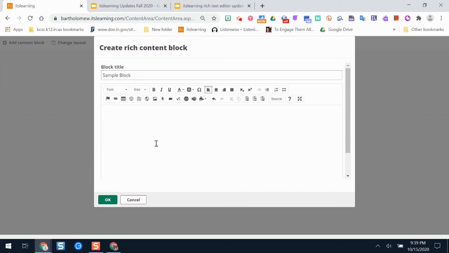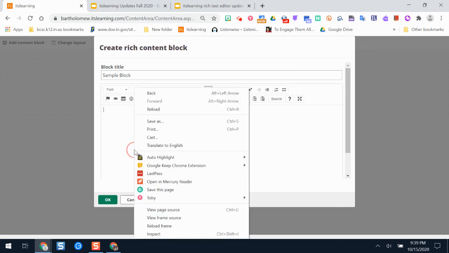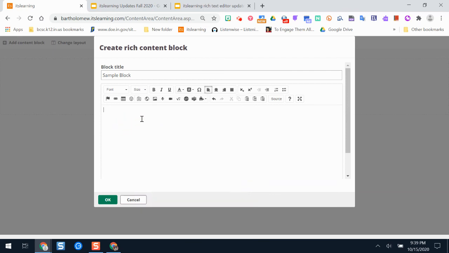All right, same thing if you're adding in other characters, like if you're a math teacher and I type in 1/2, it makes that look the way you would see the formatting in a Word document. And to paste things onto It's Learning, if you right click, you might not always see paste coming up as an option. That is because you need to use the keyboard shortcut, which is Control+V. All right, so it pasted it there for me. That was what I had already copied from my caption. So those are just some examples of keyboard shortcuts that show up here. There's even more in terms of adding other math symbols and characters as well, and adding in bullet points too.